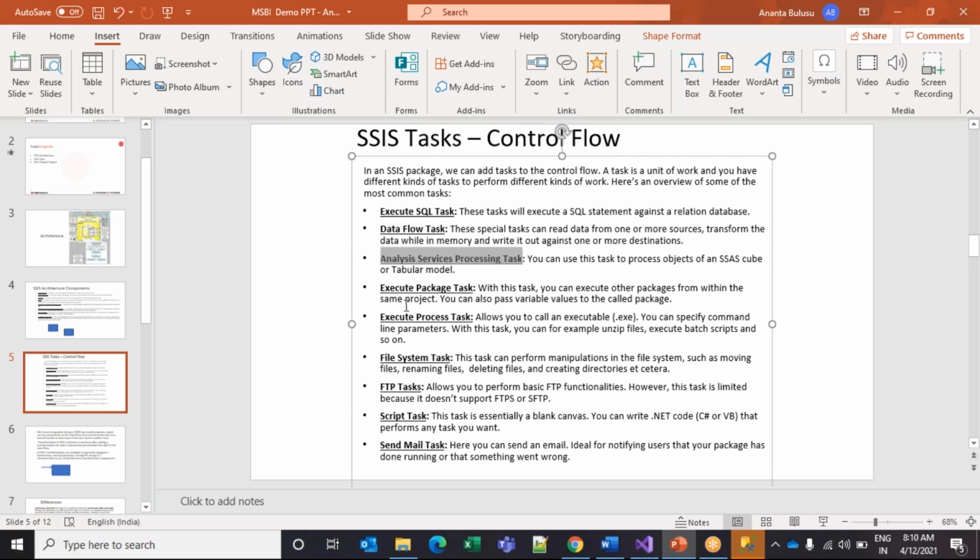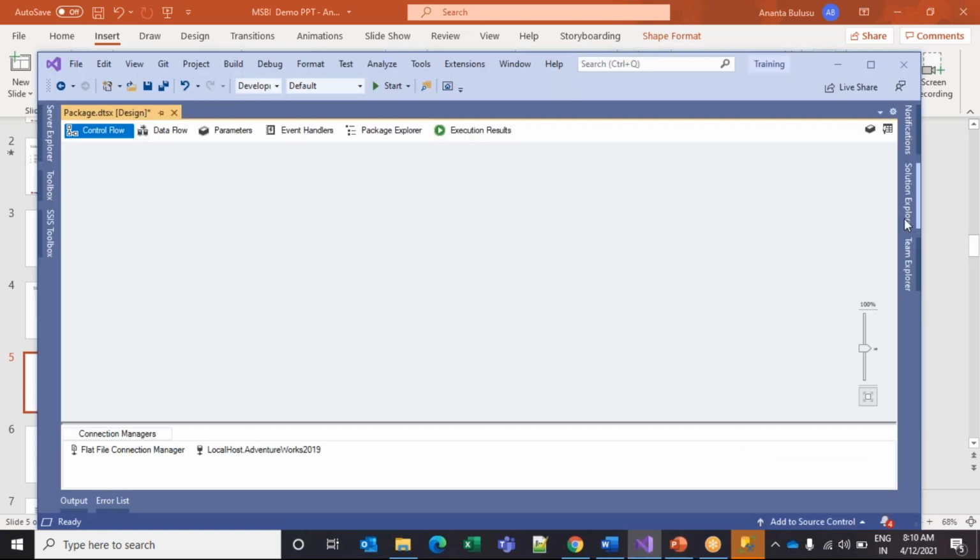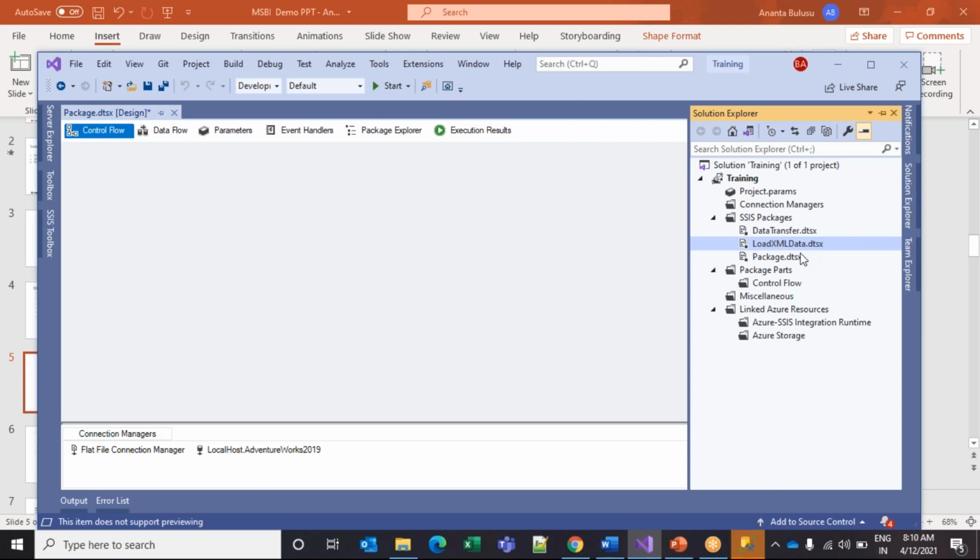So the other one is the execute package task. I have two packages, package one, package two. If I show you, I have two packages. Suppose this is one package, this is the second package. In this package, I want to execute this package also. This is the nesting package type.